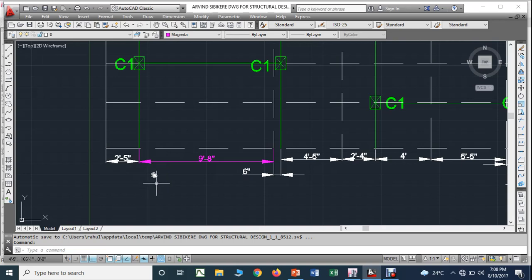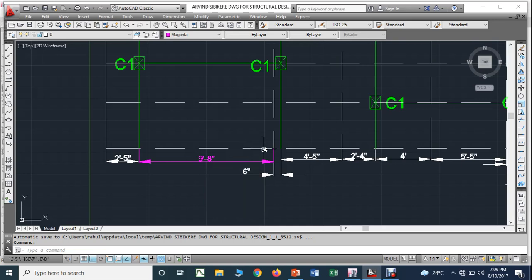Right? So now my second ordinate will be this one, that will be 2 feet 5 inch, 0. Okay, 2 feet 5 inch, 0. Now when it comes here, what I have to do is add, so it is 8 feet 8 inches plus 5 inches, so it becomes 13 inches. 13 inches means 1 foot 1 inch. So if I add, it is 9 feet plus 2, 11 feet, plus 1, 12 feet 1 inch.